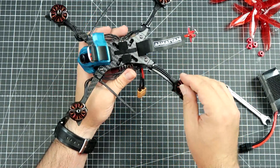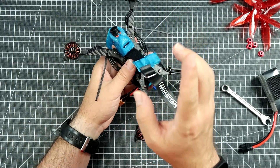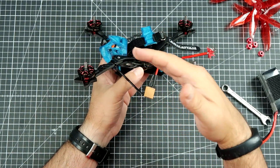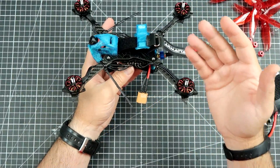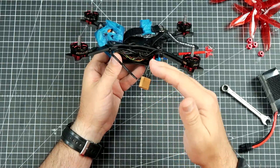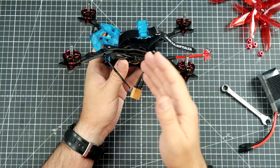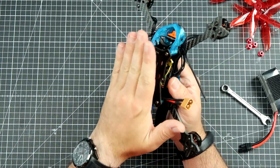There is a Kakute F4 in there; motors are in-axis from last year, so nothing really special. Now, this is an interesting design, but I'm definitely not saying this is the way to go in terms of frames, because the design and the way everything is made around this frame creates at least a few problems. From the top: because the electronics are on the bottom, everything you know about building a quad will be not so useful when building this, because everything is upside down. It really took me a longer moment to figure out how everything should go.